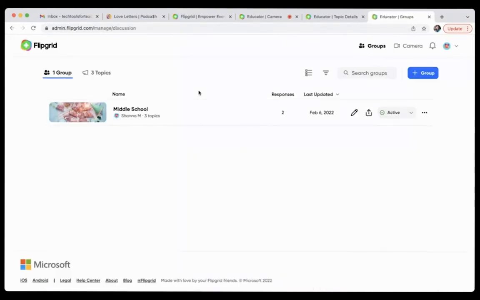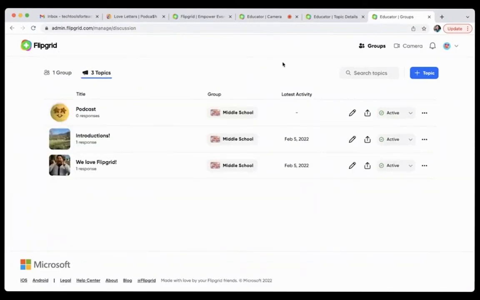So many options in Flipgrid, so many ways to create and share information with students and have them share with you. It's also great for staff professional development. One teacher can pose a question and others can just create a video to respond to them, which is fantastic. So check out all of the different options in Flipgrid. You have so many choices and there are such great ways to set things up in your classroom. It's easy to use and it is free. So check that out and see what you can create.